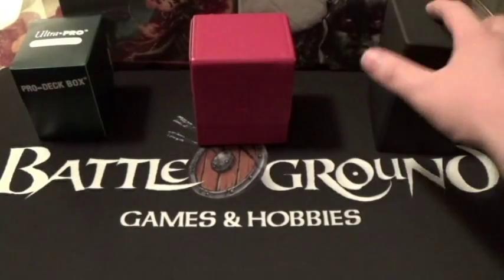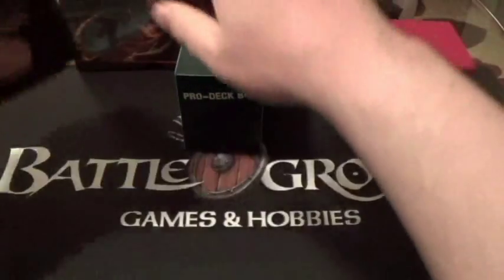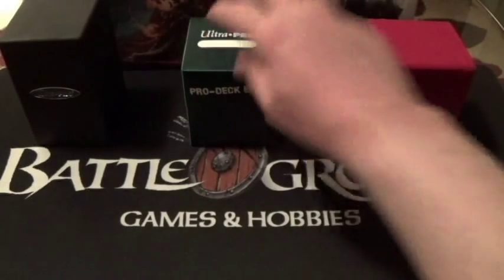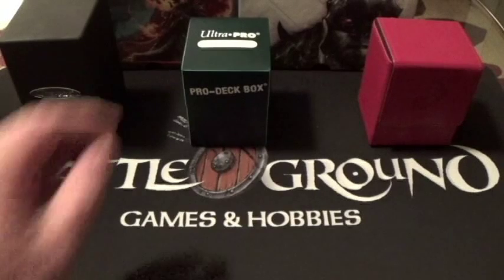So, for my number one, we'll put them in order here. My number one would be the Satin Tower. My number two would be the UltraPro Pro deck box. And lastly, I would put the Mana Flip box.